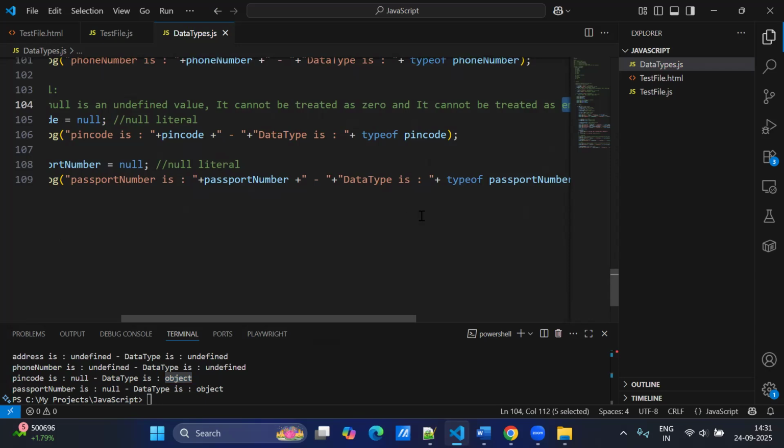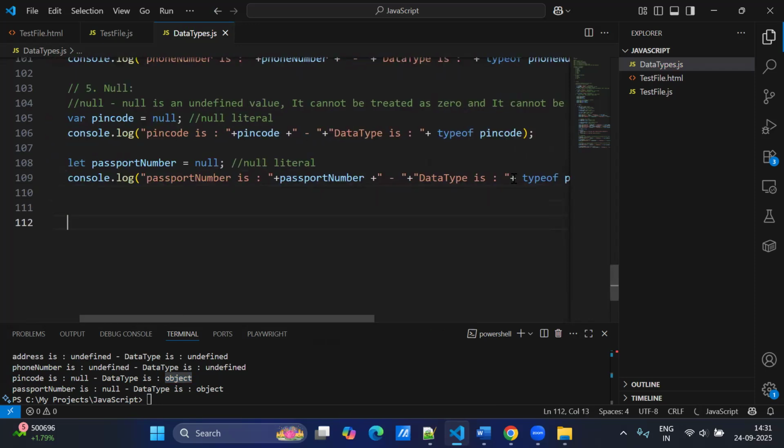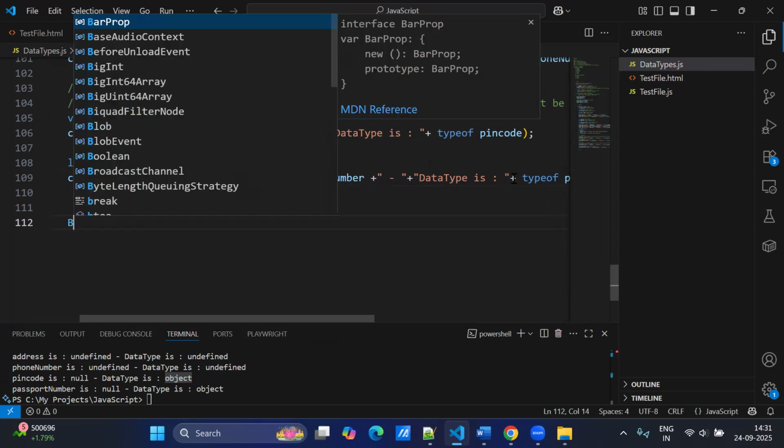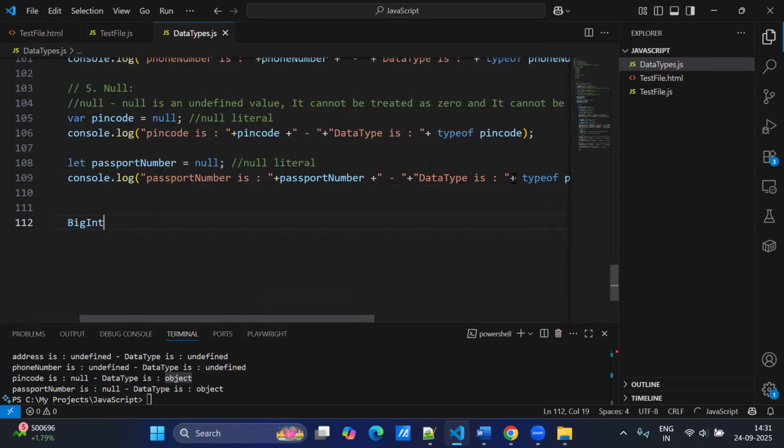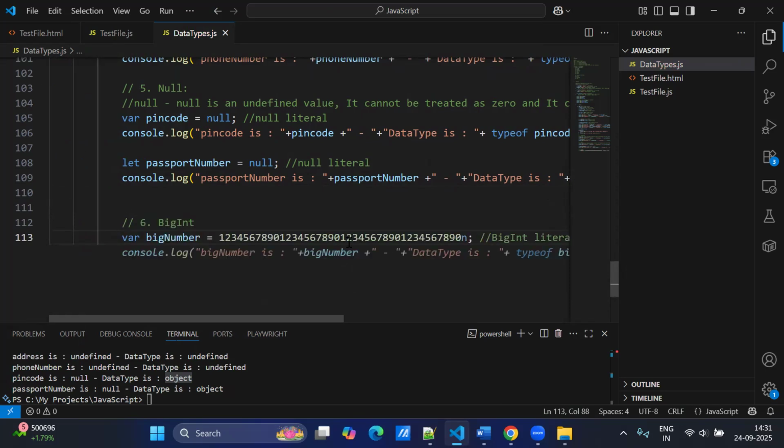And we have BigInt. This is the integer value, a very huge integer value. Suppose BigInt, can you see BigInt number, big number.